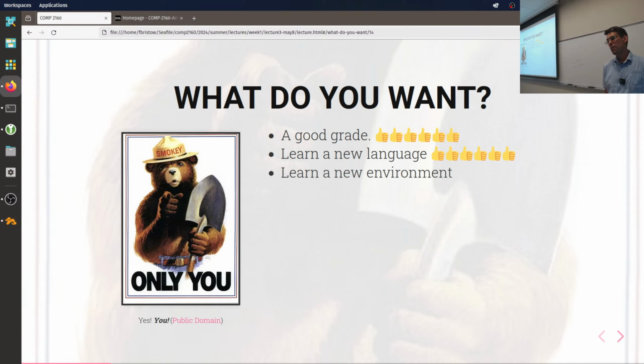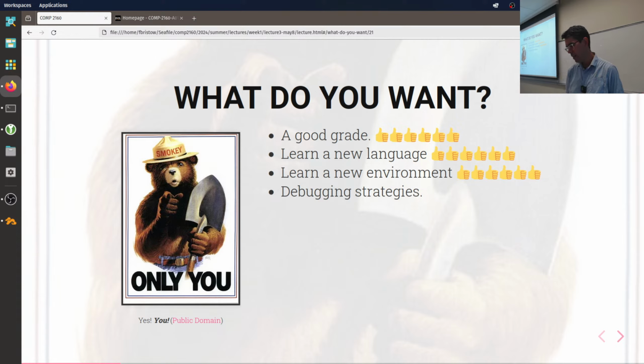Learning a new environment was also something that was pretty popular. I'm kind of guessing that most people, even if you had a terminal on your machine before, weren't using it too much. And that's okay. That's totally okay. There's no reason for you to need to use this in a course like Comp 1020. We're going to be learning a new environment. We'll take a look at Linux throughout the term, and we'll be looking at the command line. Again, lots of people wanted to be able to do this.